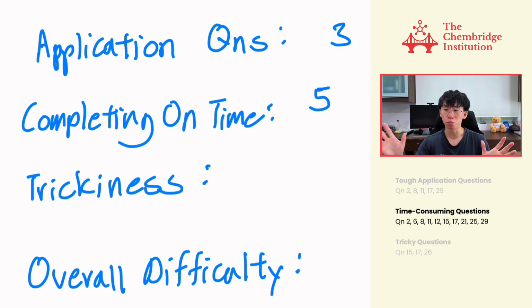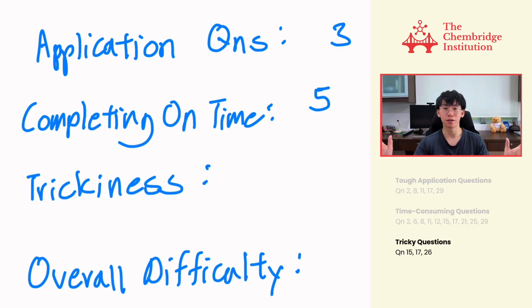Now we move on to my favorite part, trickiness. I see so many students keep talking about how the paper was very tricky, but honestly, I could only find about 3 questions in this whole paper that were very tricky, namely question 15, question 17, and especially question 26, asking about standard cell potential. If you know, you know. So these are very tricky questions, and a student who is not very careful would most likely get these kinds of questions wrong. But it's only 3 questions out of 30.